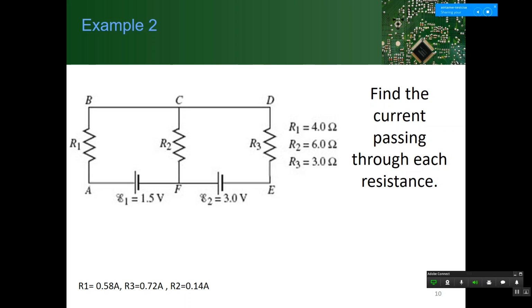So let's try to do this. It's long, but we can do it. We won't use linear algebra to solve the first one. We'll just use regular algebra, which is linear algebra, but not using matrices. So here I'm going to decide on my two loops. How many loops do I have here? Two. I'm just going to draw them in this direction, like this, and this one like this. I'm going to call this one L1, this one L2. Therefore, this loop is going to have a current I1, and this one's going to have a current I2. Okay?